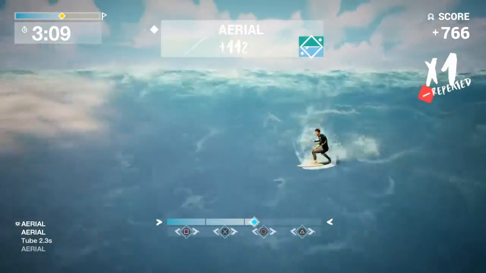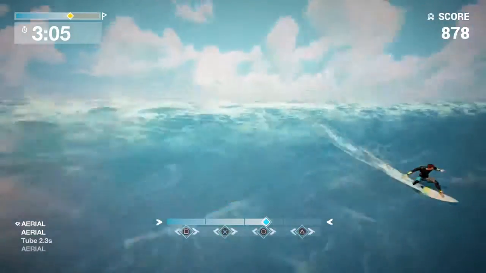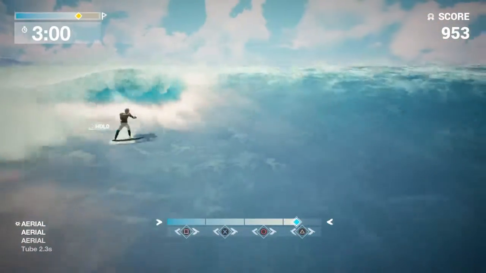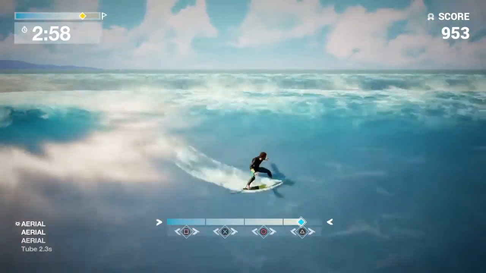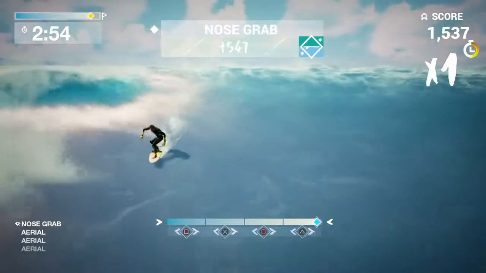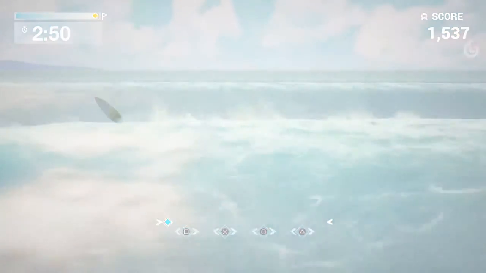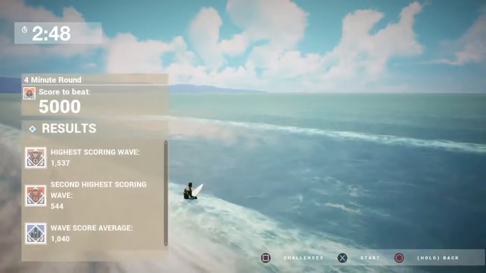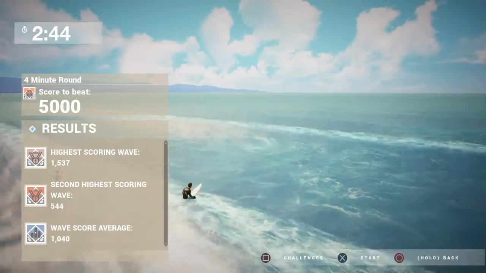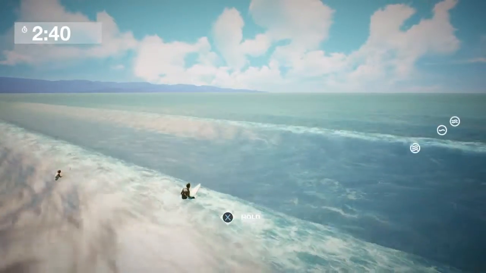And that's the thing with this, the higher you go and the longer you're in the air, the better the score's going to be. Especially obviously for your aerials and your tubes as well. The longer you're in that tube, the better the score. Nose grab 547, that was a decent one. Oh, ouch. Yeah, so it's 5,000 to beat on this one, not 4,000. Again, not getting anywhere near it right now, but let's give it a go.